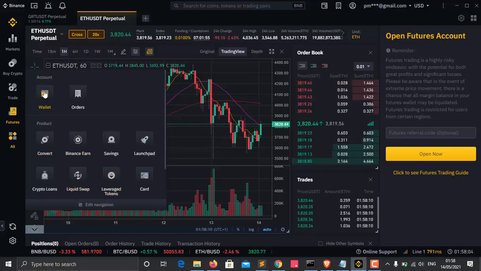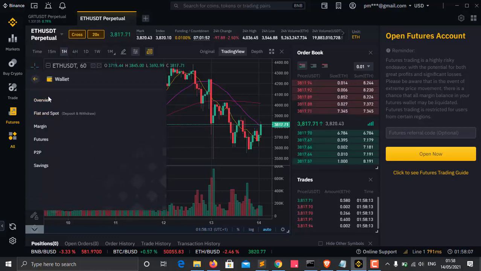Alright, so when you talk about the wallet, you can see the overview of your wallet. You can see the fiat wallet, your margin wallet, the futures wallet, your P2P wallet, and then the service wallet. When you talk about these different wallets, sometimes some people will deposit money, probably they buy coin from P2P, and then they say, I did not see my fund. They are looking for it in the fiat wallet or so. Do you understand? So you should know where exactly your fund is.